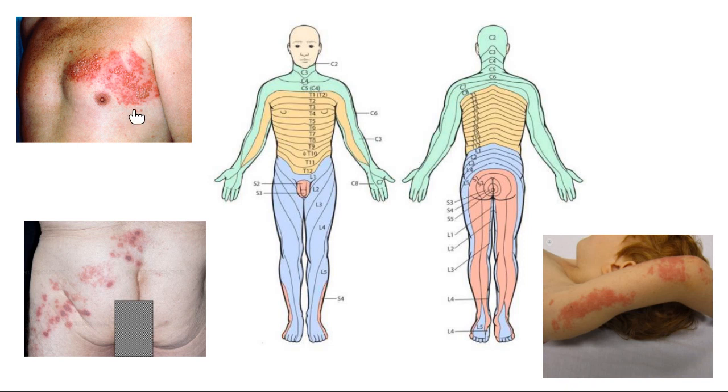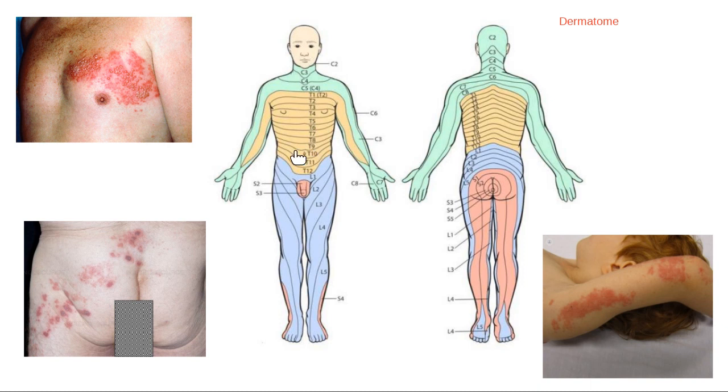So the deal with shingles is that it is a rash that we see covering something called a dermatome. A dermatome. So this picture is showing you what dermatomes are. Dermatomes are the areas on your skin that all send their sensory information back to the spinal cord using the same spinal nerve. So for example, this area that I see right here, this line of skin on the front and then onto the back as well, that line of skin all sends its sensory information back to the spinal cord using the T5 spinal nerve, so the thoracic number 5 spinal nerve.